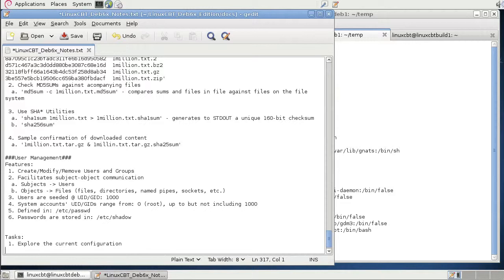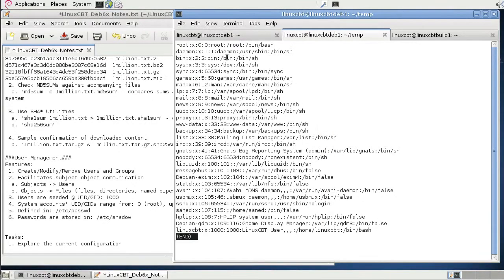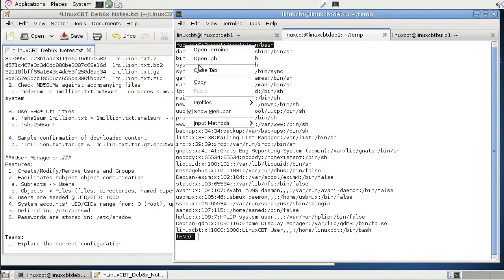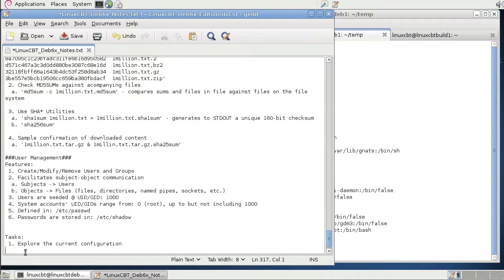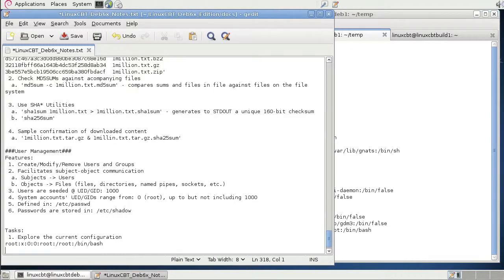Let's go ahead and paste this in. /etc/passwd per user contains this sort of layout, which includes the name of the user, followed by an x to reference the fact that the password is to be obtained from the shadow file, followed by the UID, the GID, the description, the user's home directory, and the user's shell.